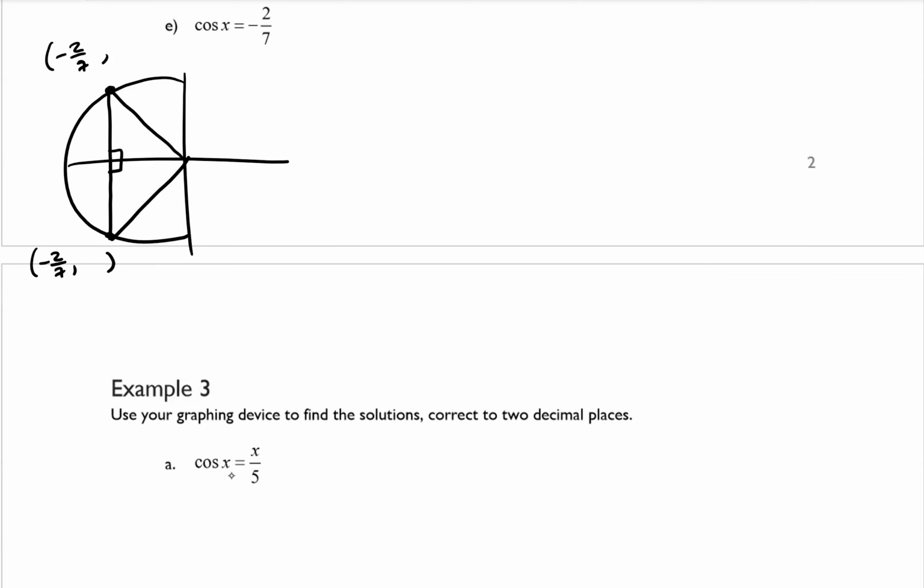Now, I could go through all of that where I throw it into the calculator, but if I really thought about this, we just calculated the same thing, because in the previous example, this was positive 2/7, and so really this point here is just a reflection of this point, and so this reference angle here is going to be the same reference angle as that one, which, let's remind ourselves from the previous example, was 1.28 radians. And so in order to get this angle, we could do pi minus 1.28, and that will give us that angle there.